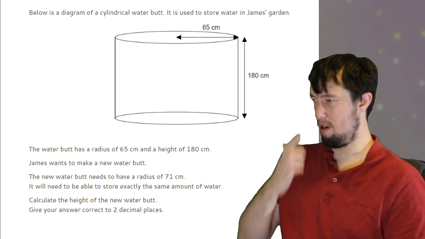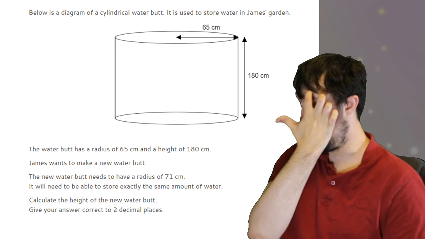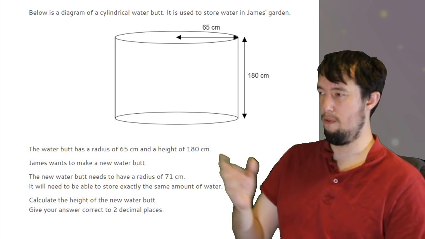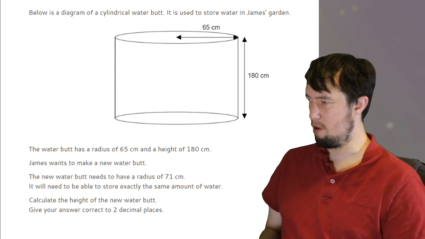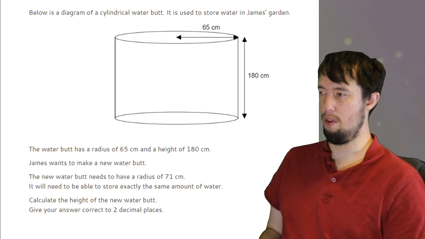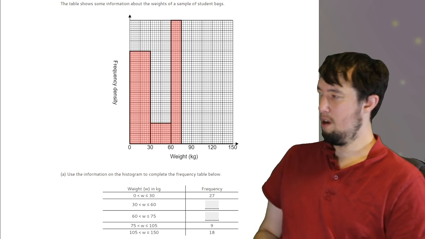And then I'd just try and figure out how to finish off the question. I think for this one, then you divide by, or get it equal to pi r squared h, but with the dimensions it says in the question, so with r being 71, and then just solve, so find out what the new height has to be.